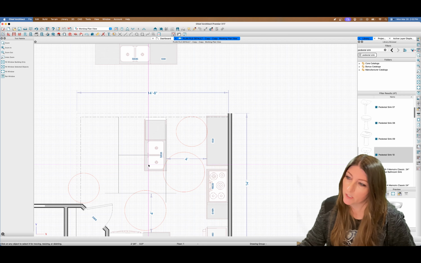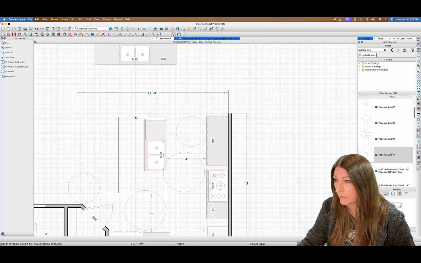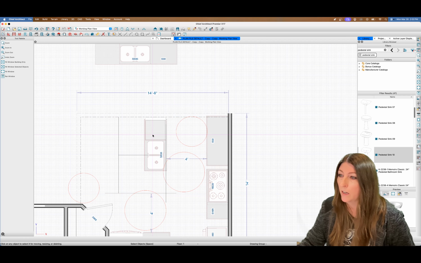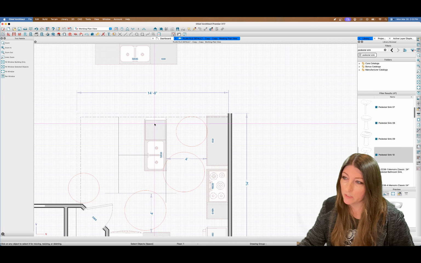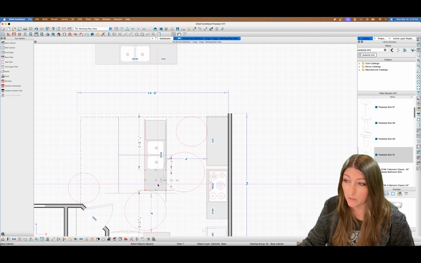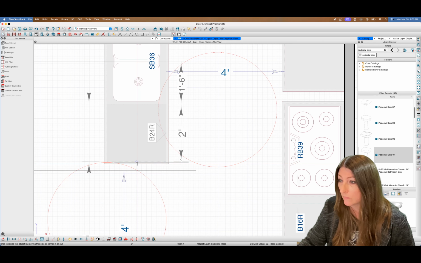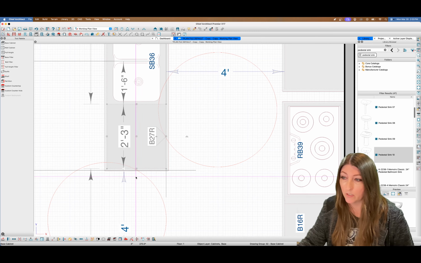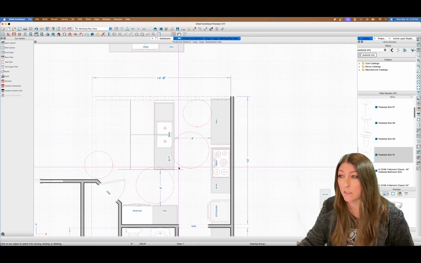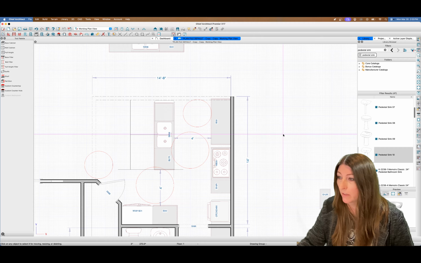Even if this doesn't come all the way to this line or this line, I've used 27 inches here between my dishwasher and this end panel. So what I'm going to do is just put a 27-inch cabinet on this side so that my sink is still centered right there. So it's still really close to 4 feet, and that's fine with me. I think that looks pretty good.